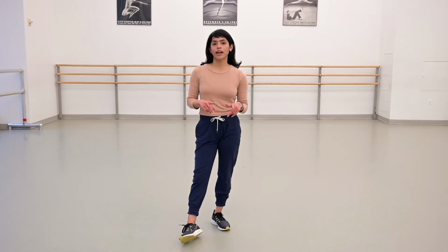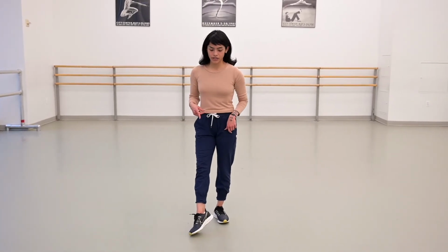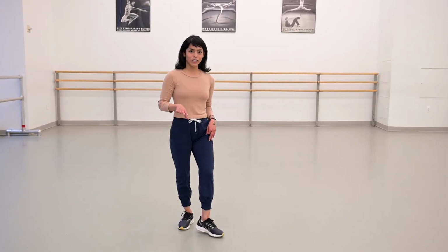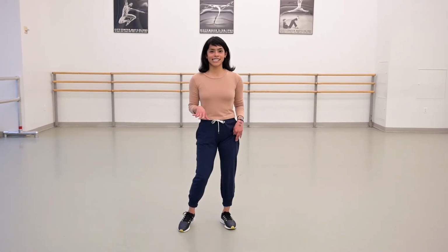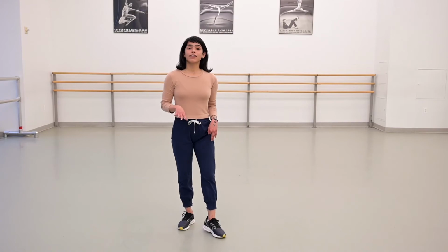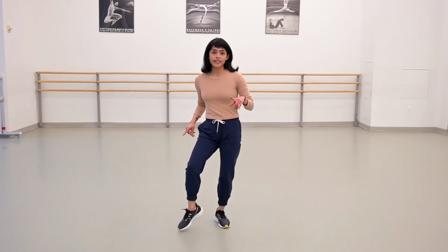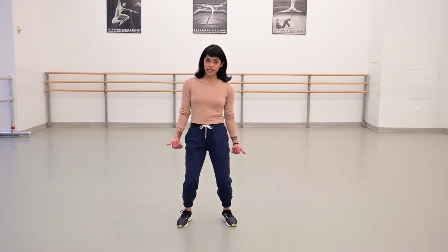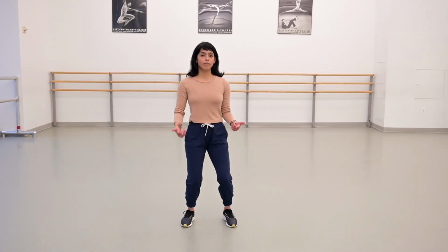Now, if you're working on that feeling, I recommend using the half swing portion. So this step touch. I know this is a very familiar dance to you because we all did it at our cousin's wedding when we were like 7. But it's going to feel different when we do it in a swing style. So remember, it's down and then up, down, up, down, up. Bend your knees, bend your knees, bend, straighten, bend, straighten.